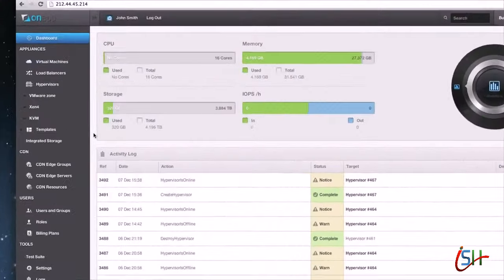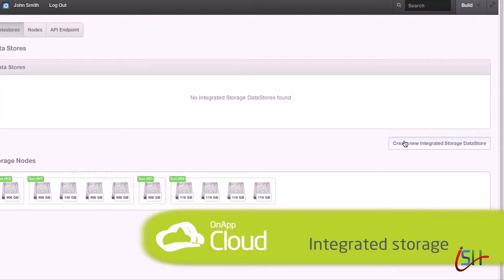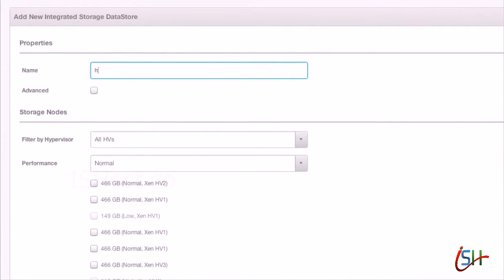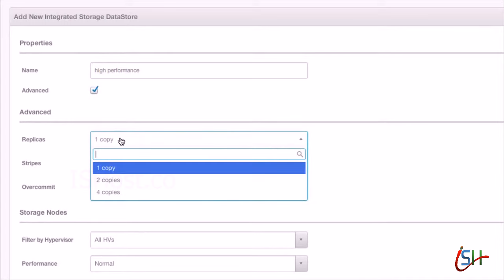Let's take a look at one of the most exciting new features we've added to version 3, OnApp Storage, our integrated SAN. Now you can build your own cloud storage without spending a fortune on a third-party storage array. With version 3, you can build your own SAN using ordinary disk drives in your hypervisor servers.